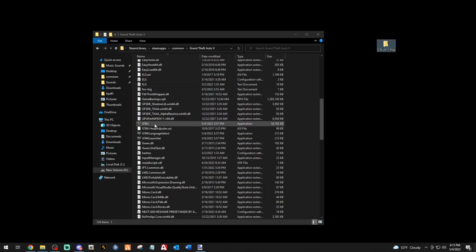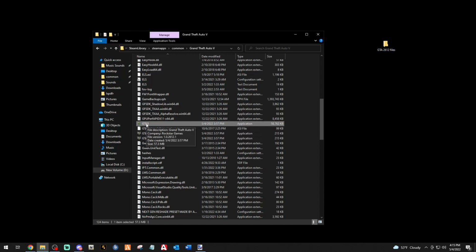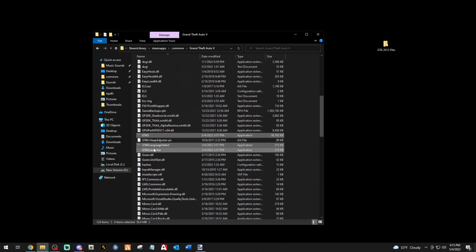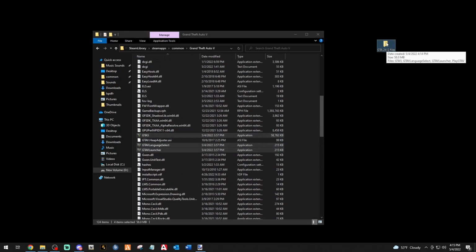All right, once you do that, you can see that these are the 2612 files. You are going to select all the files that have the green V. GTA 5, language select, launcher, and scroll down, Play GTA 5. Select all four. You're going to drag these and drop them right into this folder.